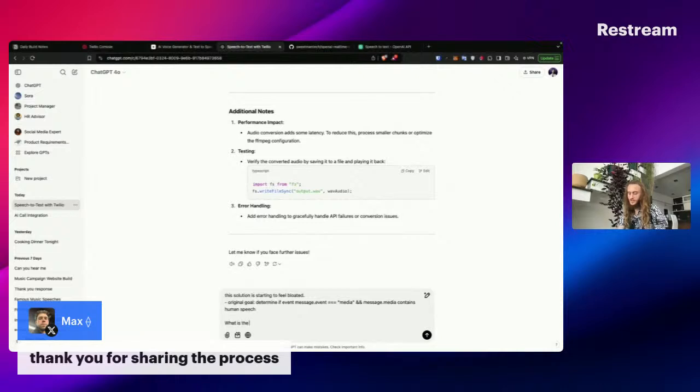What is the simplest and fastest way to keep the phone call seamless?